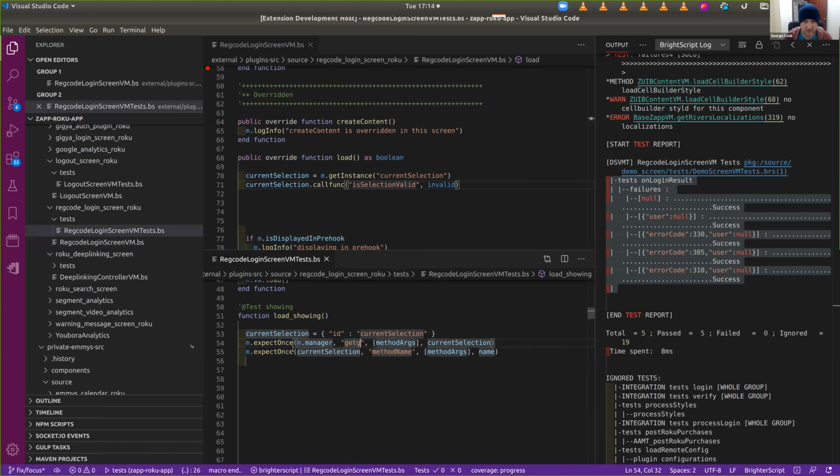And that's going to be get instance. And then I'm going to call func on that, and is selection valid, and I'm going to return true.